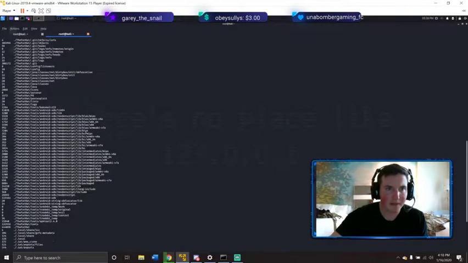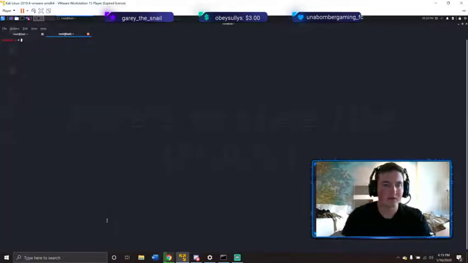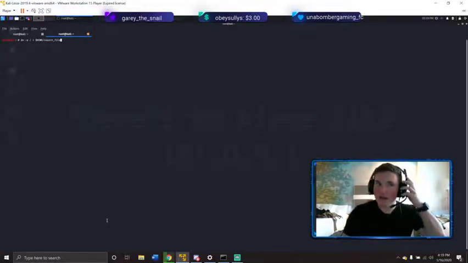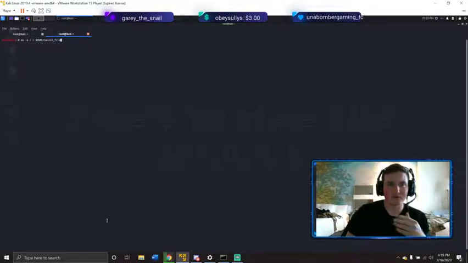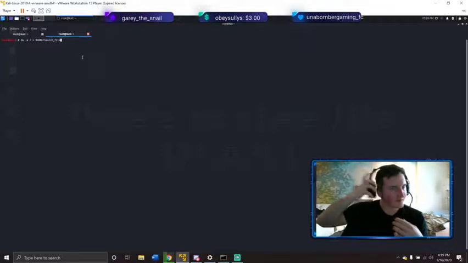The command I'm using is du -a for all, and the forward slash is saying root. So I want the root directory, from root on, so everything on this system, and I want it written to this. The home is just a variable, that's my home directory, and I named the file search file.